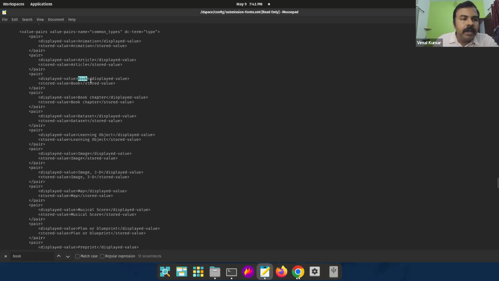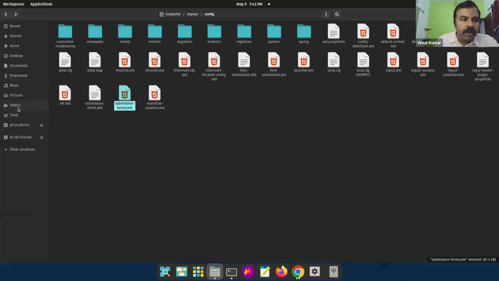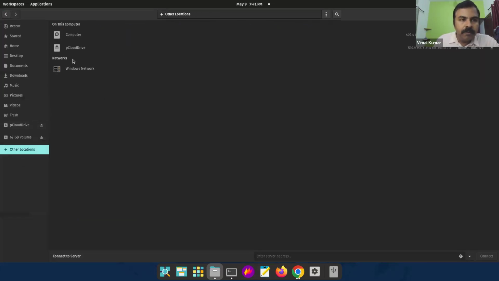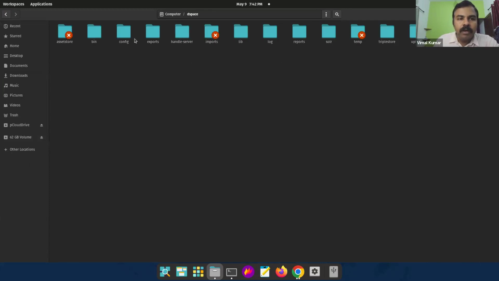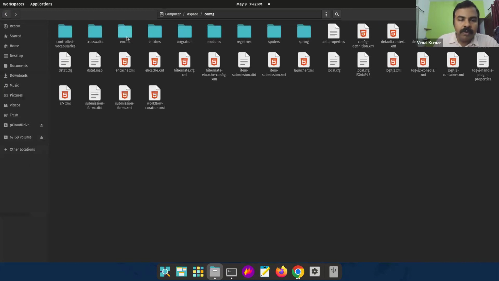We can add here the new item type. See here, article, book, in alphabetic order, book chapter, data set, learning, image. Once again, that is located in DSpace folder, config folder, inside config folder, submission-forms.xml.